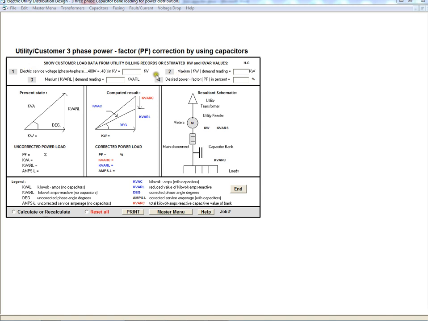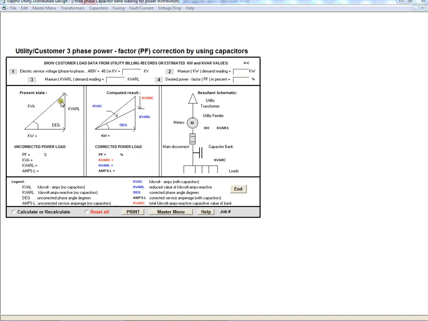The top section here is the data that you have concerning the brick plant itself. We know the voltage of the brick plant is a 480 volt system. We also know the kW demand, remember the kW demand of the system was 574, and we'll fill out the kVAR, the inductive demand, and then the desired power factor. Those are the key elements that we would put into the program to come up with the answers we need.